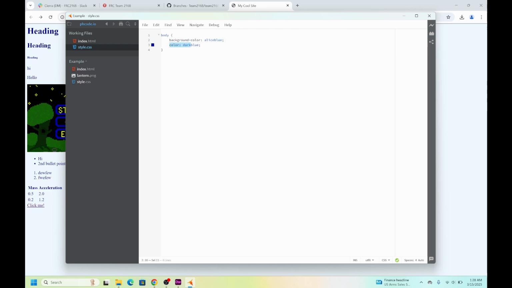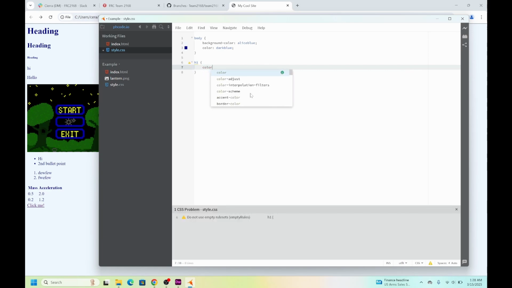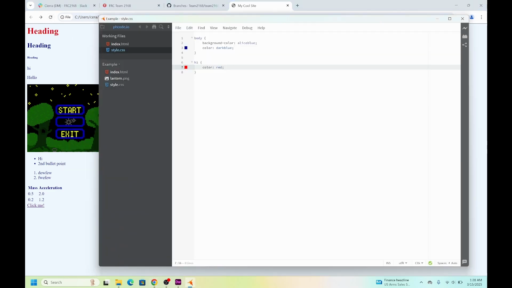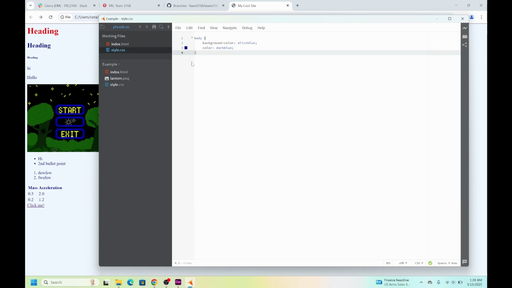So now the next property, color, is going to be dark blue, ended with a semicolon. I can also change just the color of the heading. So if I want to change H1, heading 1, the text color can be red. Now it's red, but I think that's ugly. So I'm going to undo it.